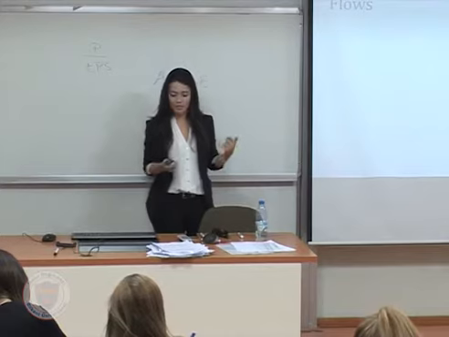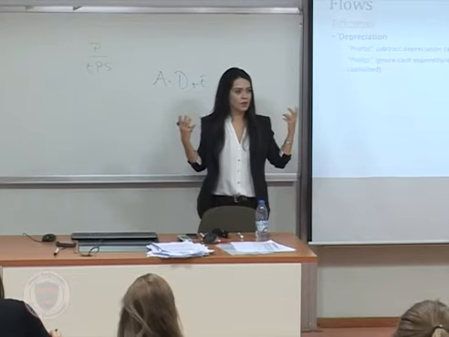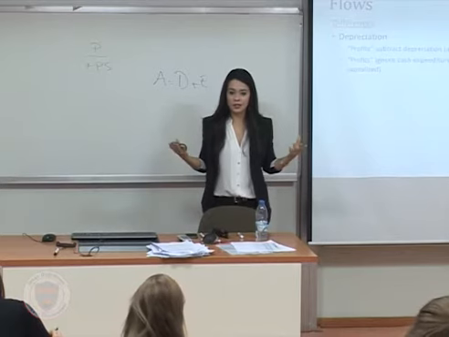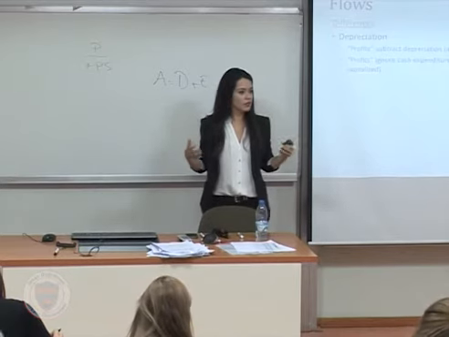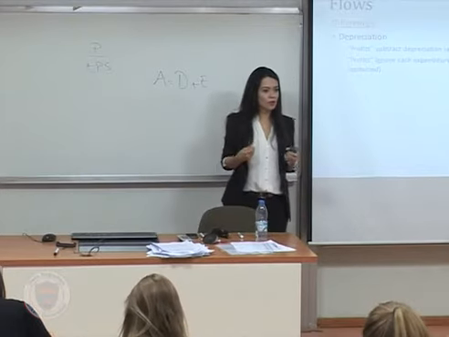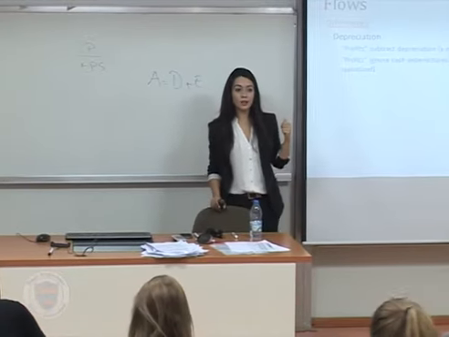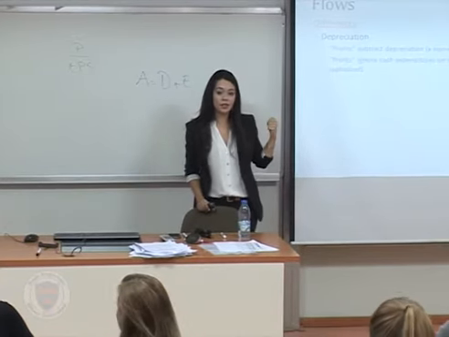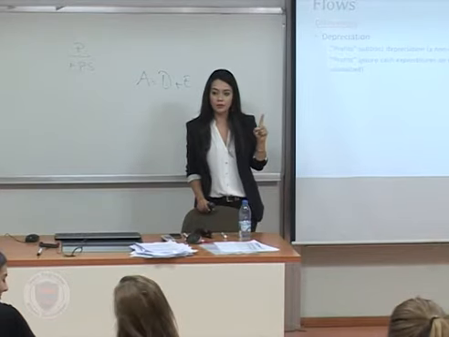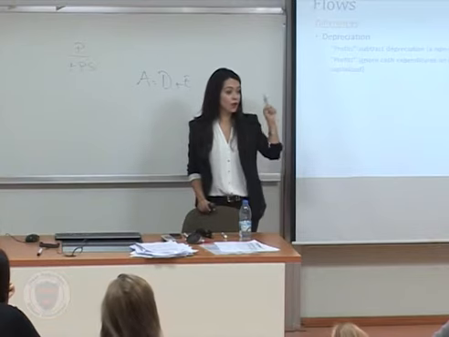And why is it so? Let's see. One, we just talked about it actually. First of all, we said if a company buys a factory for $10 million, and let's say the company paid cash for it, then what's going to happen? Normally, there's a cash outflow of $10 million for you. But in the income statement, you don't see that $10 million, even if there's a cash outflow.